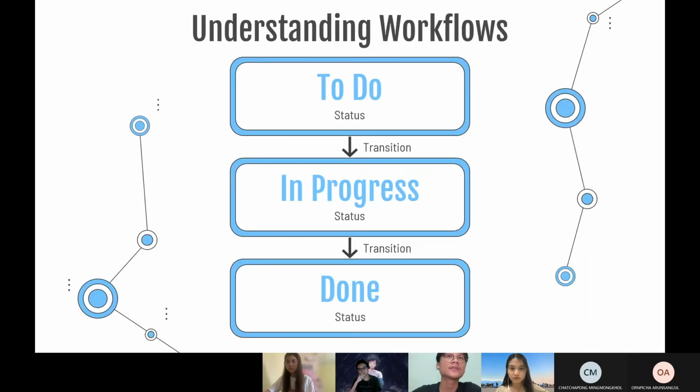As I mentioned before, a Jira workflow is a set of statuses and transitions. A status represents the state of an issue at a specific point in a workflow. An issue can be in only one status at a given point in time. When defining a status, you can optionally specify properties. A transition is a link between two statuses that enables an issue to move from one status to another. In order for an issue to move between two statuses, a transition must exist, and it is considered a one-way link. So if an issue needs to move back and forth between two statuses, two transitions need to be created.